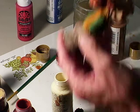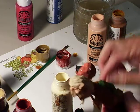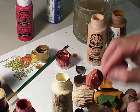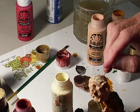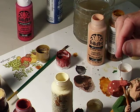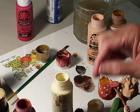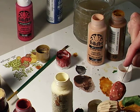See what I'm doing here? I've got to turn it a little bit where I can show it. Sometimes I'm trying to show you something, but you get the general idea. You see what I'm doing? Just sort of hitting that right there, to make it look like it's red with polka dots on it.